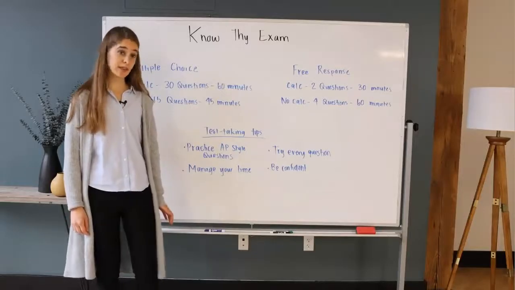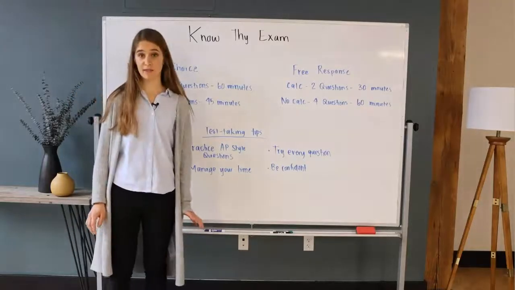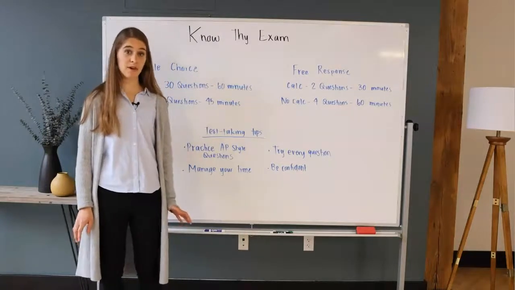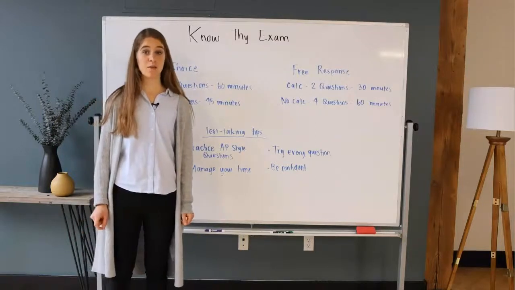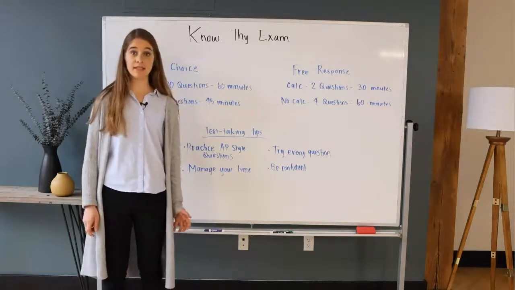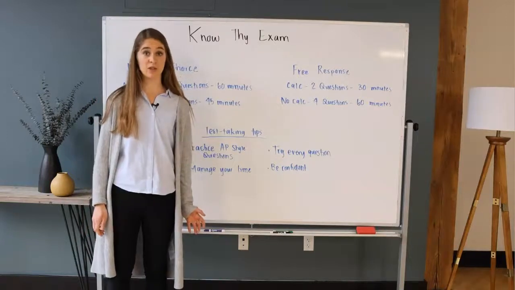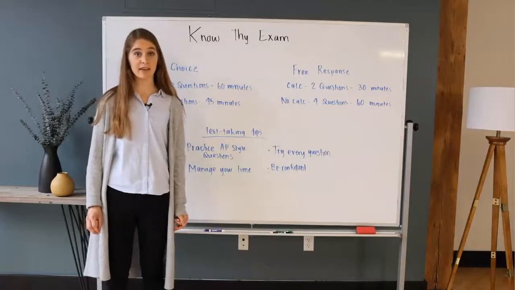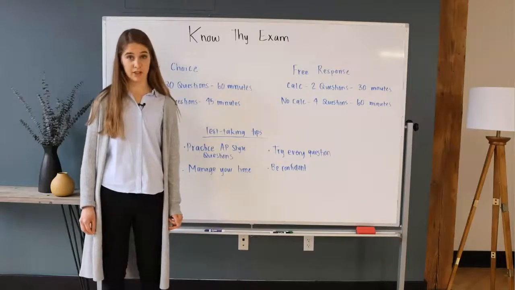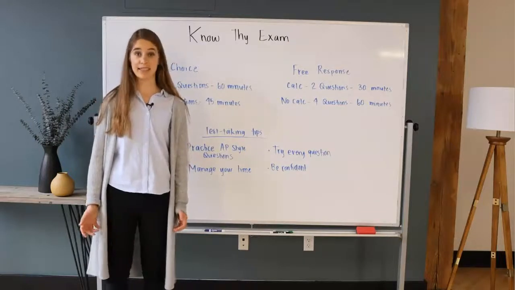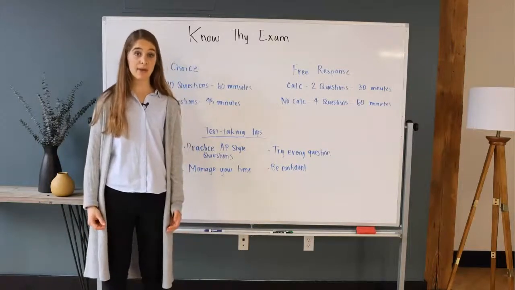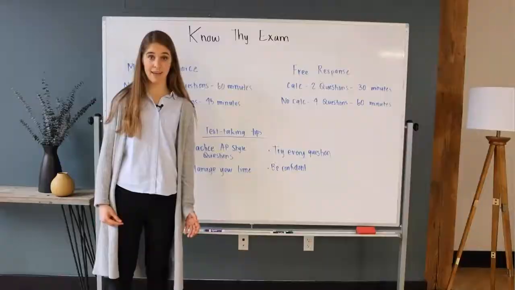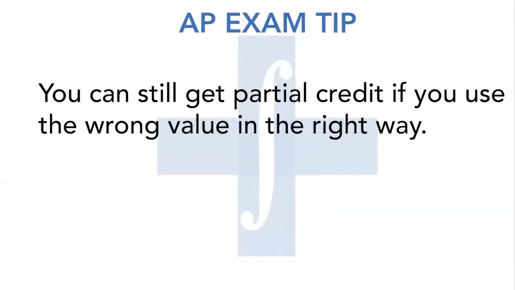This third tip is really important, and it is to try every single question and to write down what you know, even if you might not be able to answer the whole question. Now, just because you might not know how to do part B doesn't mean you won't be able to do part C. So it's worth it to at least look and write something down for every single part of the free response question. Now, if your part C depends on a previous value and you didn't find that value, go ahead and make up a reasonable value for part B and then use that answer in your part C, and you can still earn a lot of partial credit.